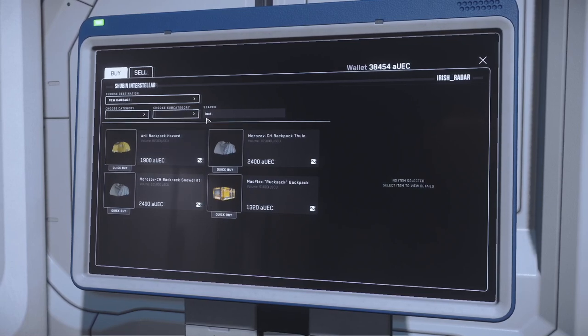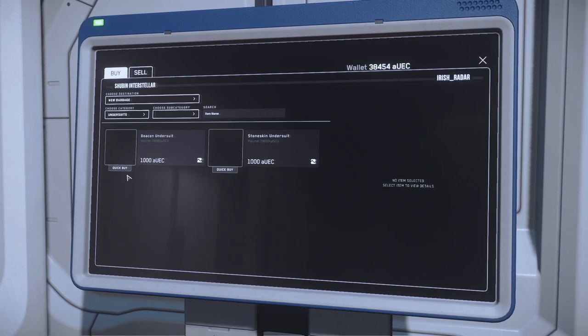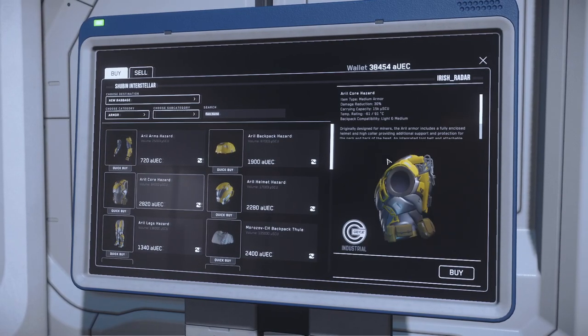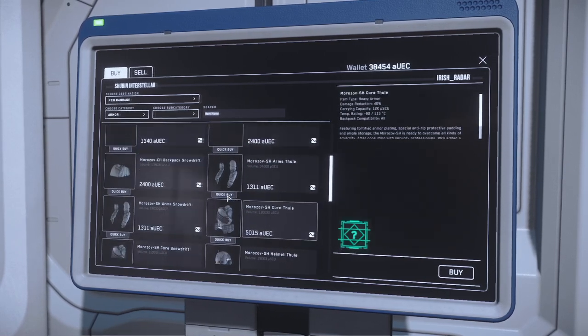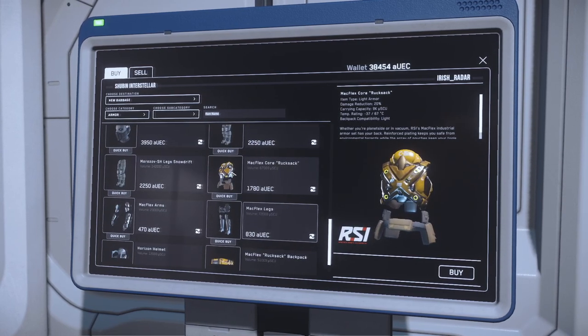So this is the easiest way to find stuff. Just type it in. If you don't know exactly what you're looking for, choose subcategory. Let's say undersuits. And there you can see they're about 1,000 each. Or you can go armor. Now, to have a backpack on, you need to have one of these chest armors, we're going to call them, on. It doesn't have to be medium. It can be light. But you need one of them to attach a backpack. Now, they get more expensive as far as I can see. Here's 1.7. So we'll buy this one.